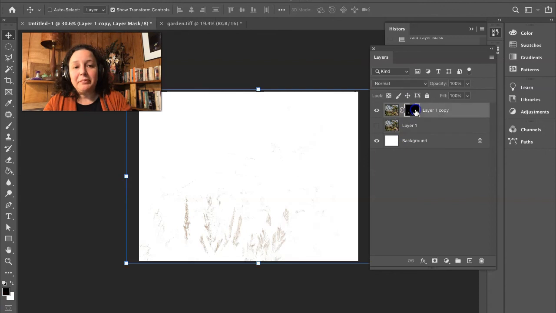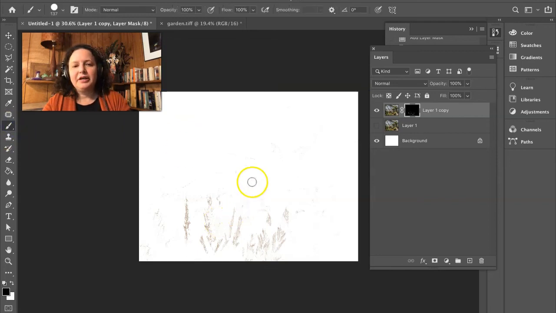The super cool thing about layer masks that I can show you before we part ways today is that you can take a layer mask and you can take any painting tool and you can edit the mask. So I'm going to change my active color to white.